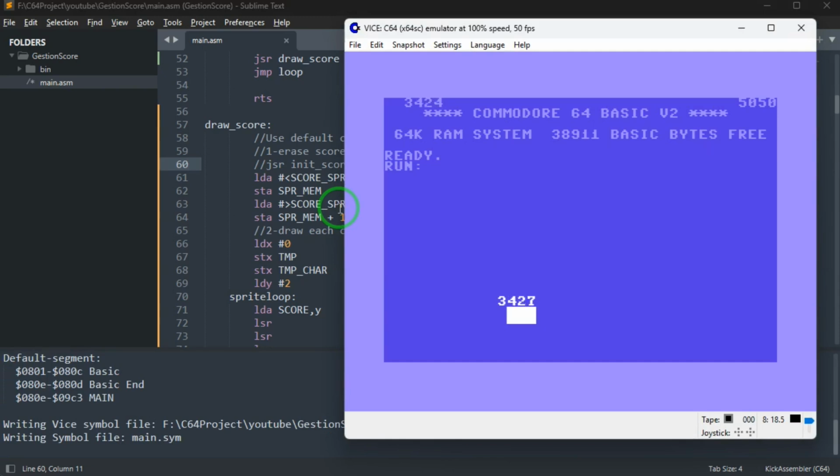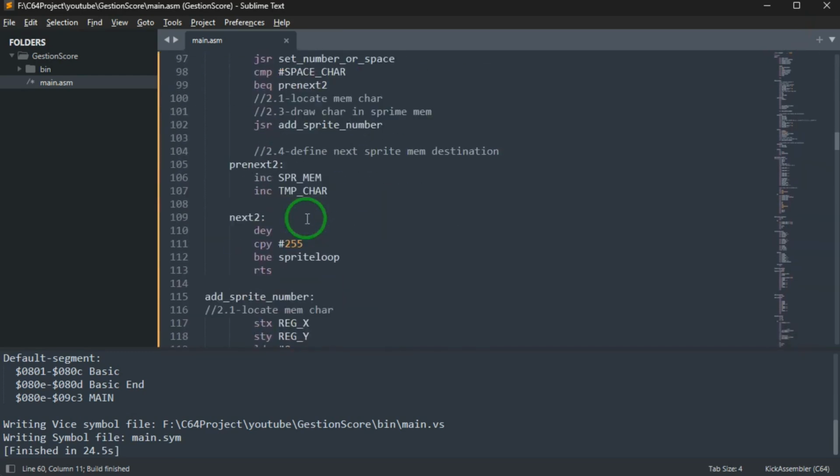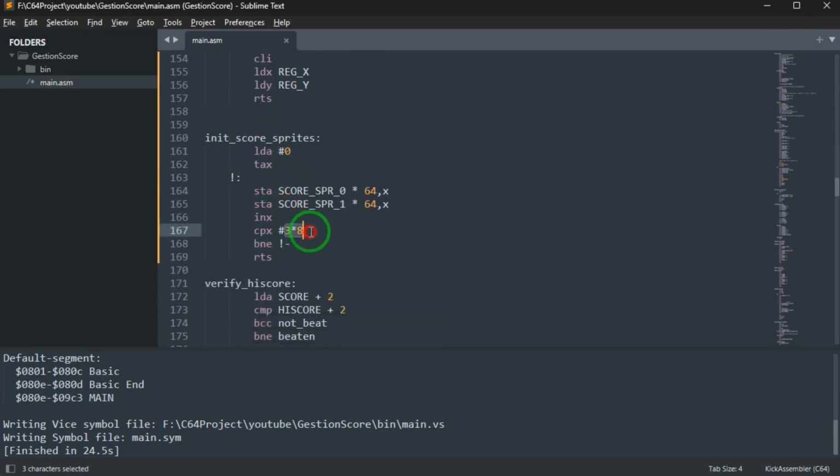There. We're going to remove now the little white square. Well, the little rectangle.